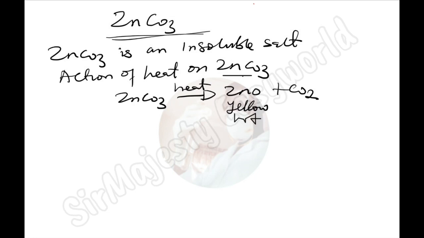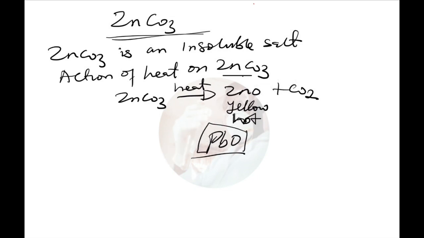Zinc carbonate itself is supposed to be white if it is stable. So what gives this zinc carbonate a yellow color when hot is the zinc oxide, not that the zinc carbonate is yellow when hot and white when cold. Rather, it is the zinc oxide that is yellow when hot and then white when cold. Then don't confuse it with lead oxide. Lead oxide is yellow when cold and then red and some other colors, or yellow also when hot still. So lead(II) oxide is never white, but zinc(II) oxide is white when cold.